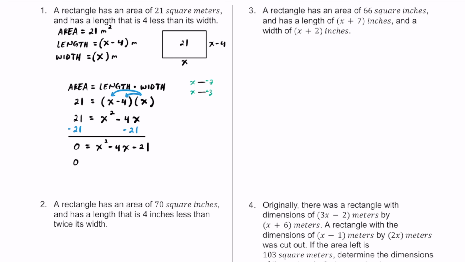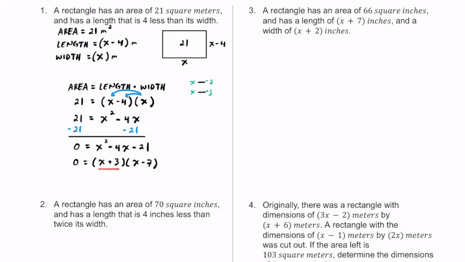So factoring this, we can say 0 is equal to, I like opening up these binomials here. One of them is going to be the x and then the minus 7. Those are my outers. And then we have the x and then the plus 3, and those are our inners. You can FOIL this out to see if it works, just to double check. And then what I'm going to do here is just say, okay, each of these has to equal 0, right?